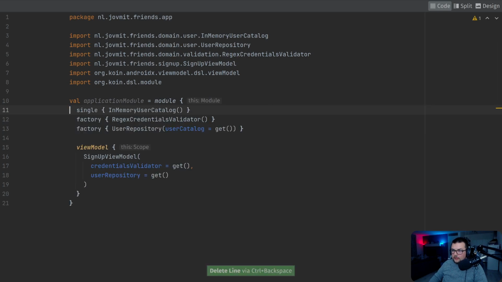So I think I no longer need this. So this is the structure, and I think it's good enough for now. Most probably, for example, the in-memory user catalog is going to derive from a user catalog that's going to be an interface that the single will define, like, for example, here. But that's something that I'll do later, because at this point I don't really need to. I don't have much evidence, so why would I do that right now? It's fine to keep it this way for now, and as I go with refactoring later, when I need to do something, I will do that.